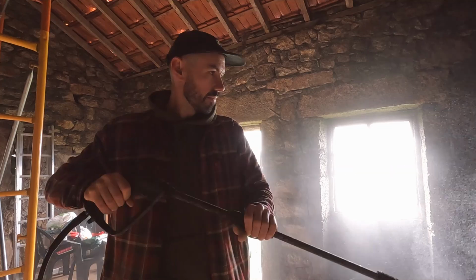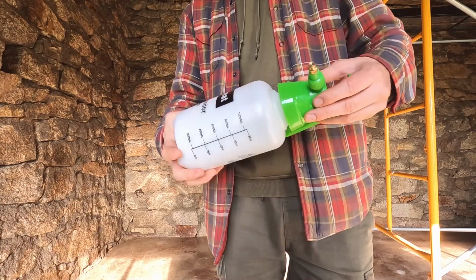Right, I've just wet down the walls. Now I need to mix up some of the muriatic acid and get some PPE on, some protection on. I'm not gonna lie, I'm a little bit nervous about this because I know that muriatic acid, or hydrochloric acid, is pretty strong stuff and you have to take a lot of precautions. With that being said, I've seen other people use it on YouTube videos and they're not wearing anything and they're touching areas where they've applied it. So I'm going to take all the precautions and put safety first, but we'll see how it goes. Time to apply it to the wall.